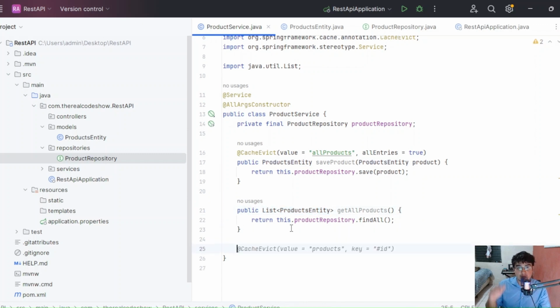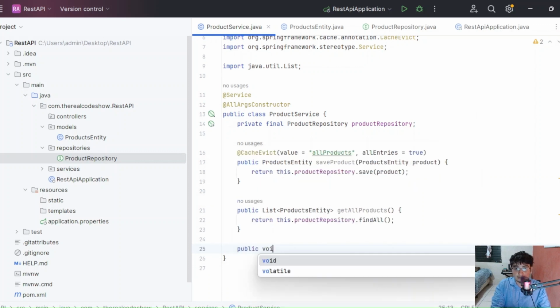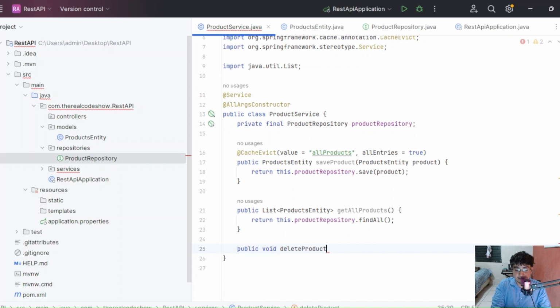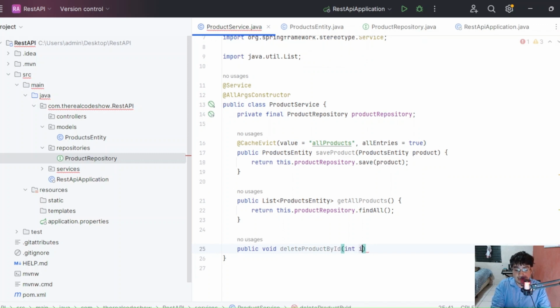I will write down all of the methods, and then I will be getting into the cache system. So after writing get all of the products, I am going to be writing the method of delete the product, and in this case I'm going to be putting the delete product by ID.